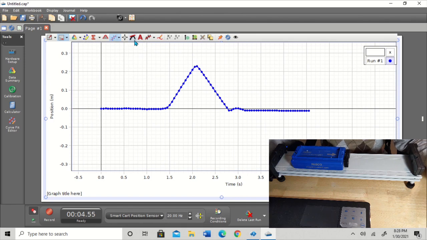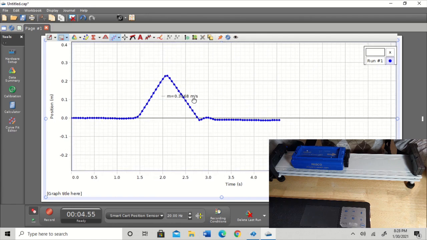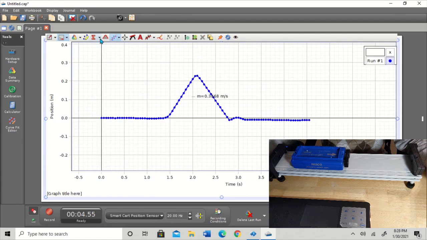There's also a tool for the slope. So if we use this tool, it's going to give us the slope at different points. Okay, so that's the slope here, 0.38, and now it disappeared. Okay, so we can click it again. Sorry, that's not the one. Slope tool.